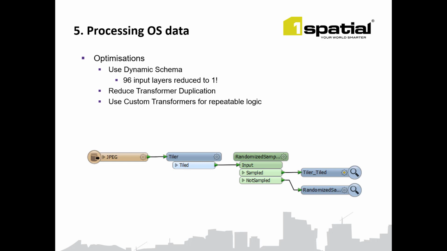You can identify them because they're typically green or cyan in colour, which distinguishes them from the blue standard product transformers. So if you're interested, a little while ago, we did a webinar on custom transformers and how to create them and how to use them. So you can check that out on our website.